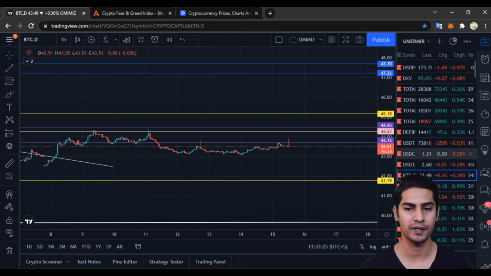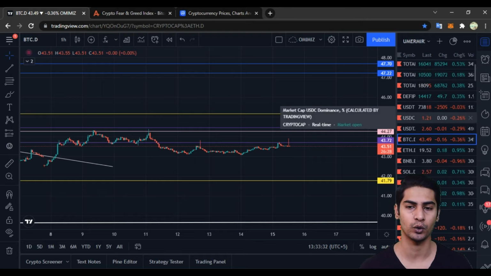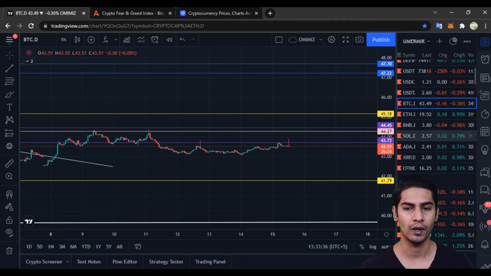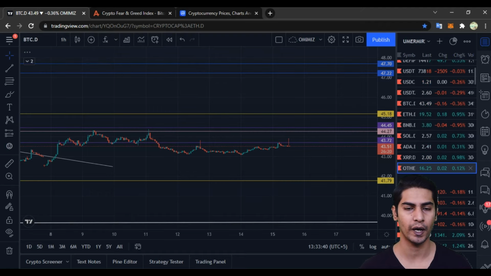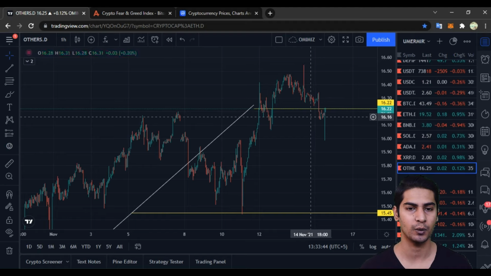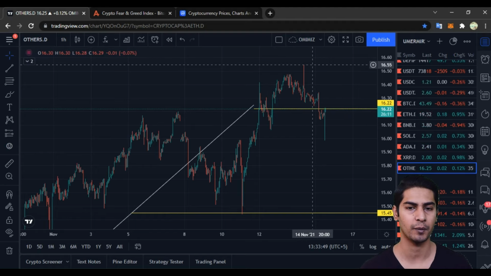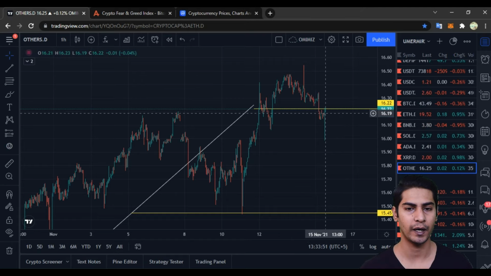If we look at USDT dominance, it's right now in red because we already know the market's pumping, so there's not much money flow coming into the market at the moment, nor are people taking profits. If we look at altcoins, almost all altcoin dominance is pretty high. Even if we look at Others dominance, it's doing pretty well, and we even had a breakout here. We got rejected earlier this week from 16, but now we have had a breakout from there, and now we're taking support, turning this area into support before we go upwards.